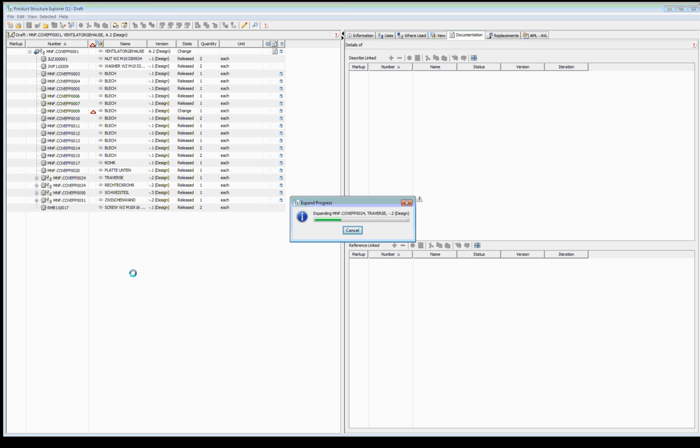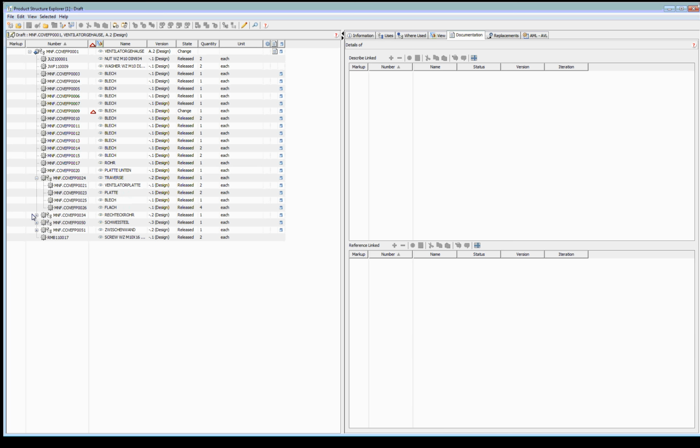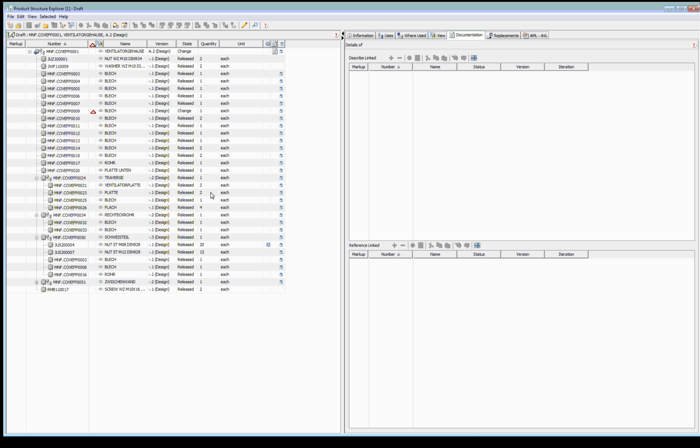Of course, you can display documentation for the object. So you can see that for this object there are some documents attached. And in the right pane, you can display any indicator or some indicators.